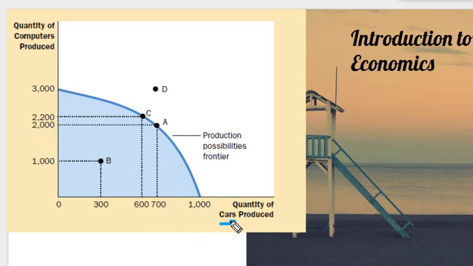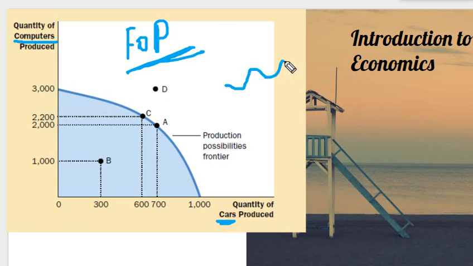In essence, the rate of exchange between these two commodities, as far as the factors of production are employed, varies. Okay, it changes. It doesn't remain constant. Why? Think of it from a common sense perspective.